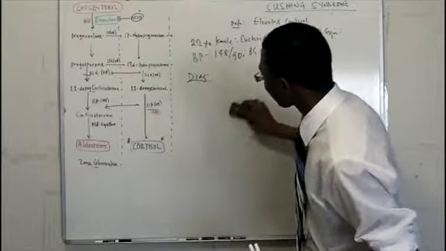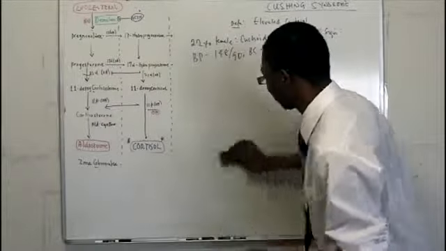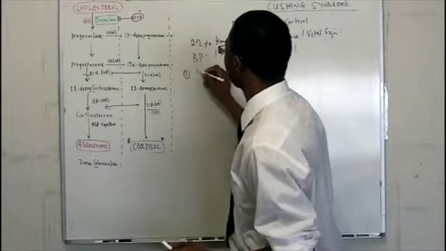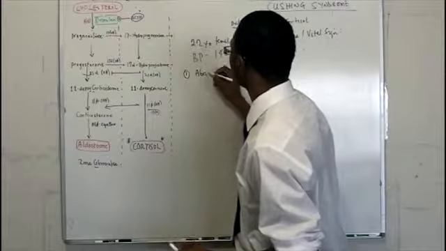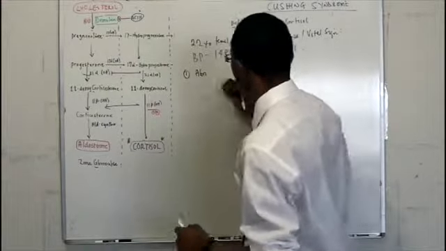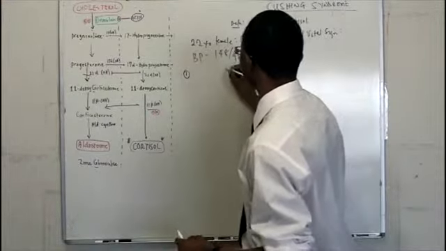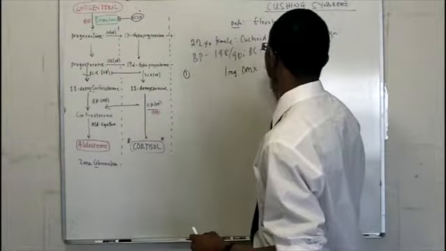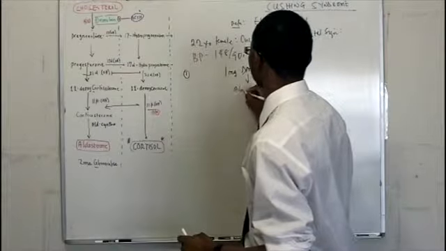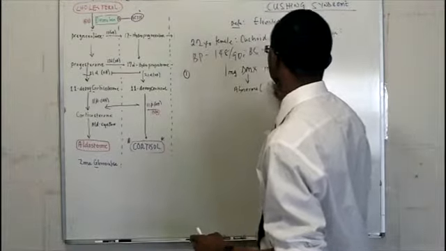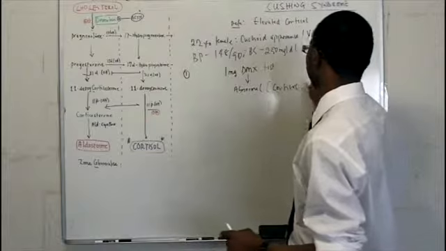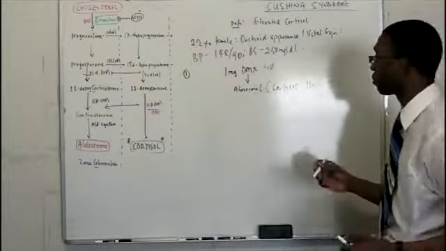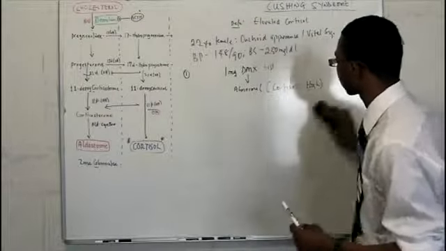But if it's abnormal, so let's start with this. So an abnormal, normal. So we did the 1 milligram DMX test, and it came out to be abnormal, which means your cortisol level is high. Now, before I start going nuts about this, I want to draw on this side of the board.